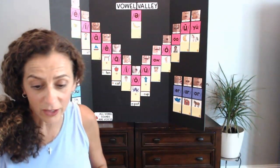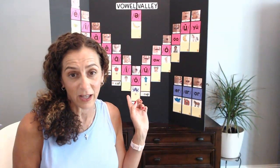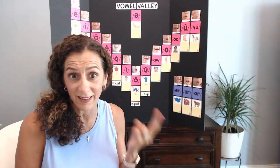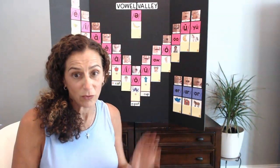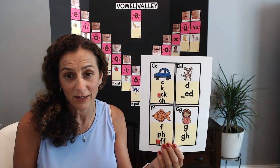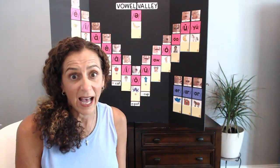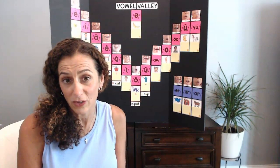So now let's talk a little bit about locking up our sounds. Again, I created this on a trifold board as an example for two reasons. One, a lot of teachers are saying, I don't have space for a sound wall. So I printed 2 to a page, and that's how I got these cards so small. Secondly, I get emails from teachers who say, I service many different students, many different groups of students.